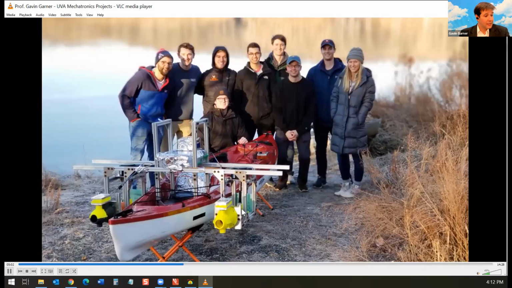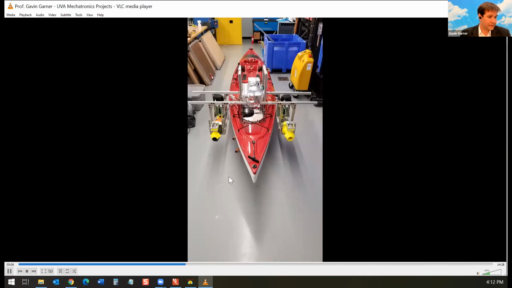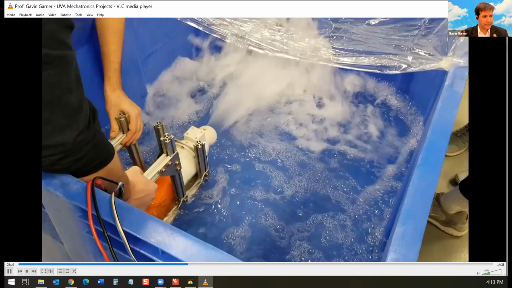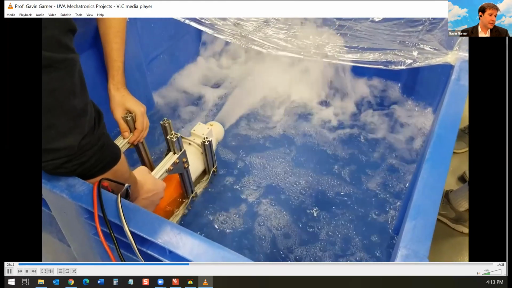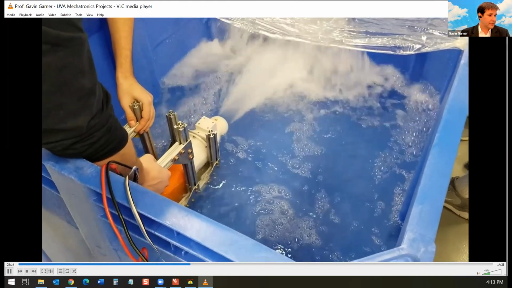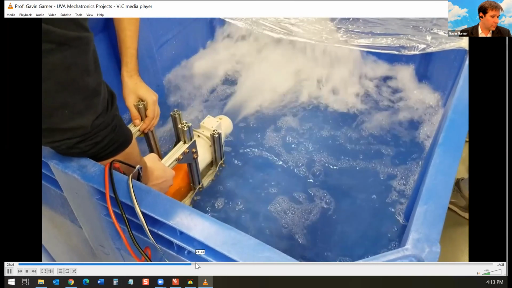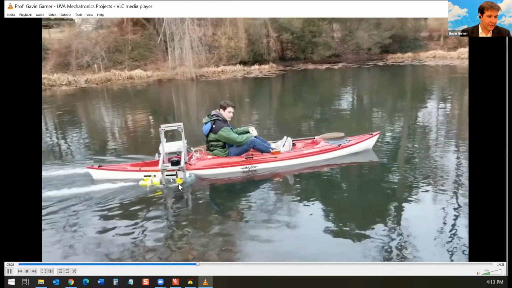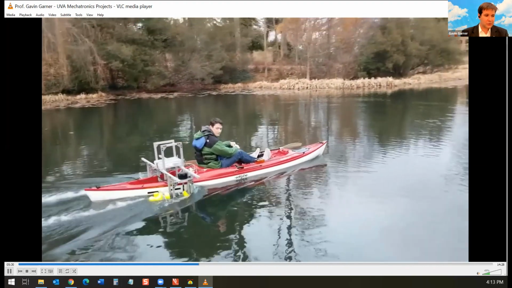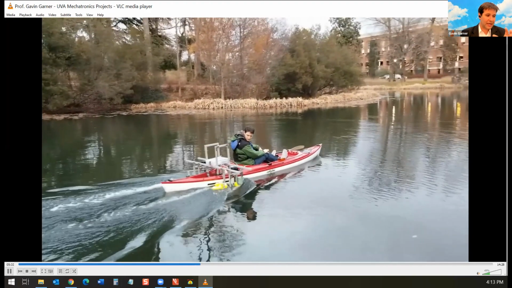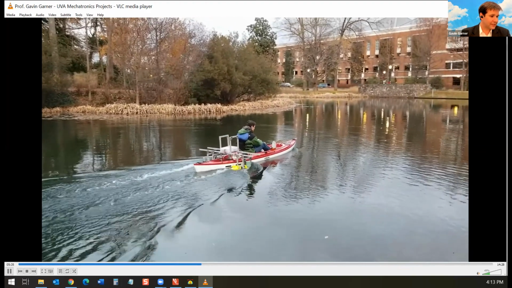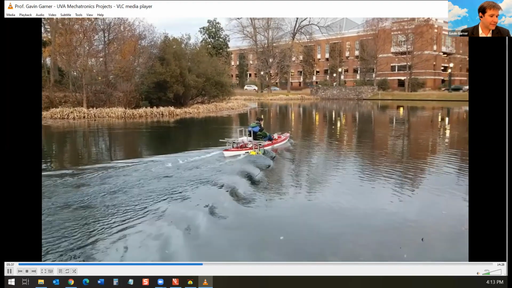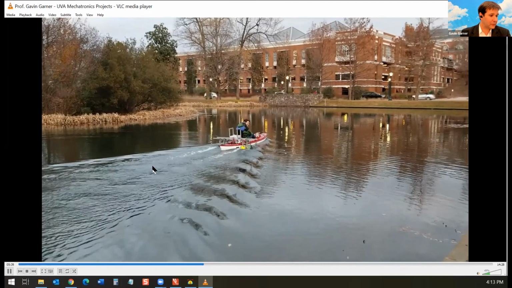This was a jet ski kayak that we made, and we actually 3D printed all of these impellers and the casings for them, and it's controlled by a Propeller chip, and it can move to steer the kayak as it moves too. And this is it in action. They miscalculated for the prototype, they wanted to get it to work, but they made the thing that holds it very heavy. So Newton's second law wouldn't let them go all that fast at the end. But it had quite a bit of power for what it was.